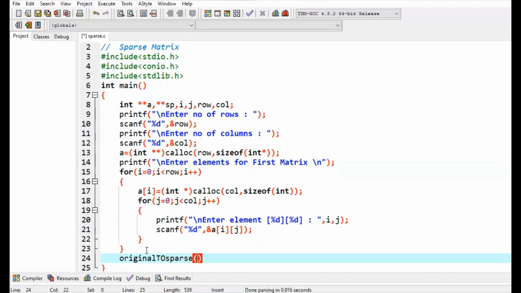In this, we send the arguments a, number of rows, number of columns, and the sparse matrix that will contain the non-zero elements of a.